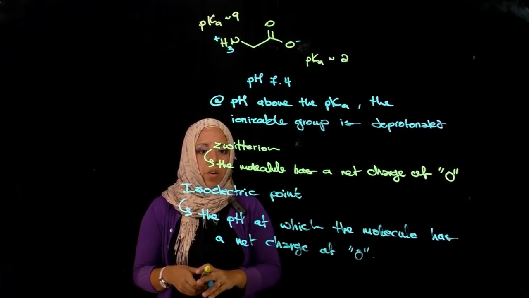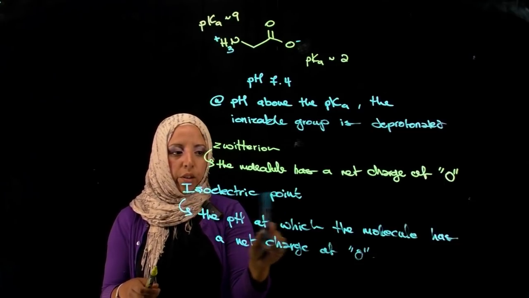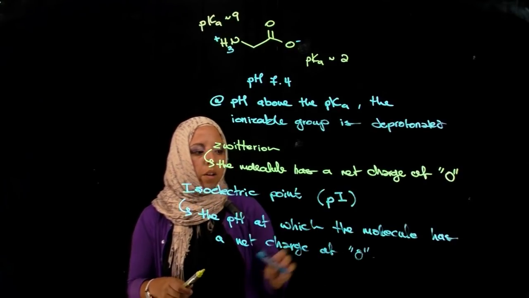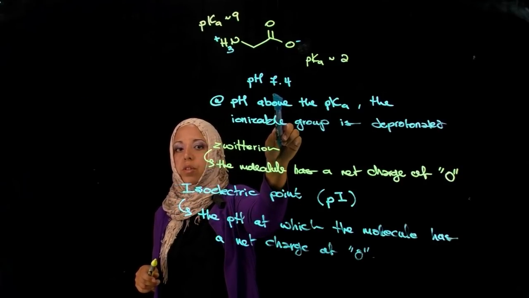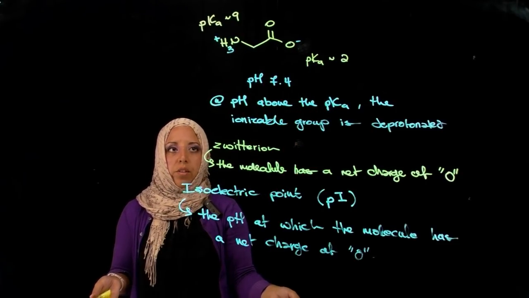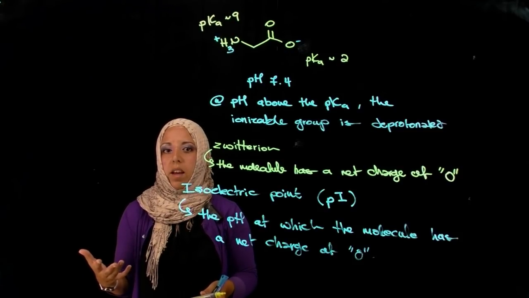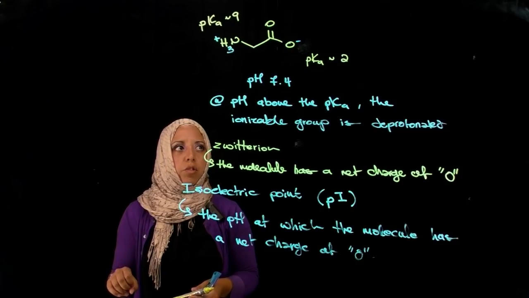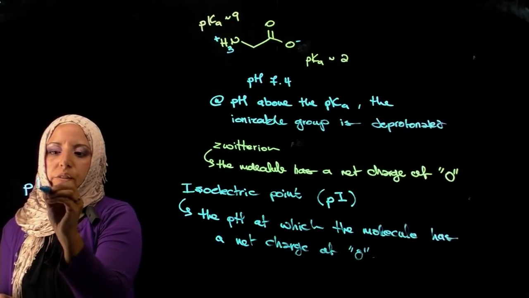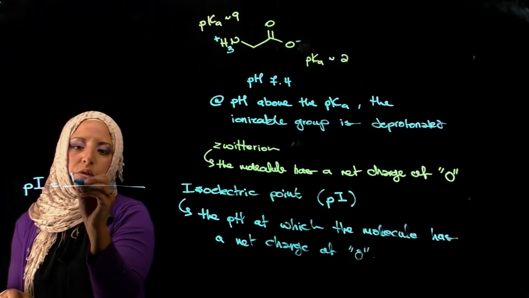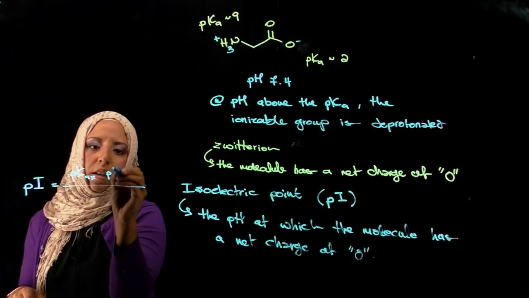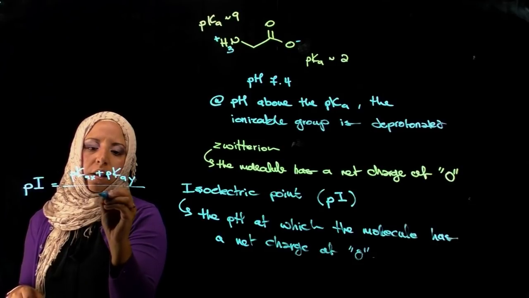So how can we determine the isoelectric point? The isoelectric point has the abbreviation lowercase p, uppercase I. The charge of the molecule depends on the pH of the solution and on the pKa of those ionizable groups. So when we determine the isoelectric point, it's always between two given pKa values, when the molecule has a net charge of 0. So we use the formula that the isoelectric point is equal to two pKa values, I'm going to call them pKax and pKay, divided by 2.